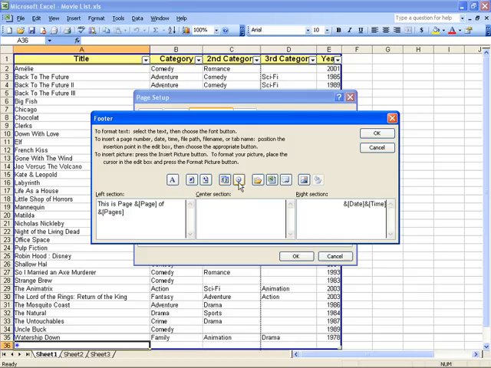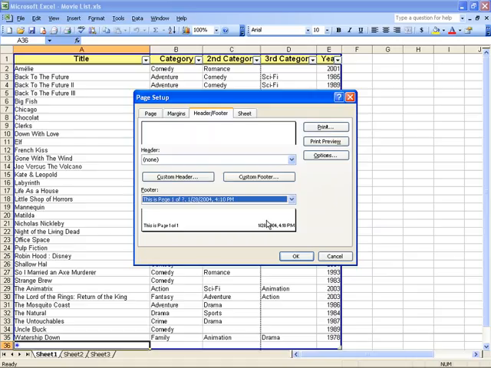Notice that they're functions and that they're going to be inserted based on the current date and time. Now what I've just inserted will place those 2 right together. So I'm going to go back, add a comma and a space, and let's take a look at our header and footer. Here they show you a sample of what you've just built. This is page 1 of 1, and the current date and time.